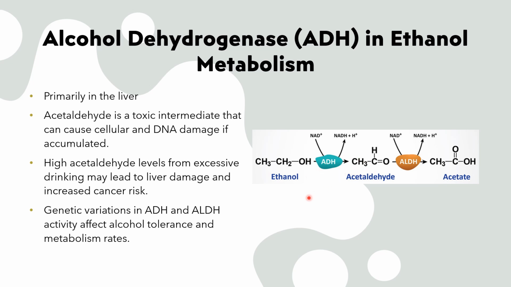We do know there are people who have different tolerance to alcohol. Some people need to drink a lot, and all of this comes about from genetic variations in alcohol dehydrogenase enzyme and aldehyde dehydrogenase enzyme. So we have seen alcohol dehydrogenase being used in yeast tissues to form ethanol, but it's also present in human liver where it is used to convert ethanol to acetaldehyde. This is an important clinical correlation of alcohol dehydrogenase.